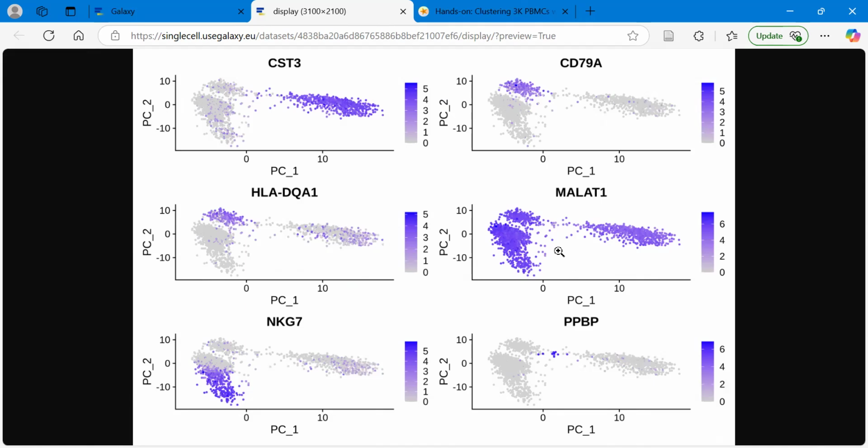So to a certain extent, you can see it's a darker purple color at that negative end of the axis. I think that PC just didn't have any particularly strong negative associations with it. NKG7, that's the top negative gene for PC2. So you can see it's at the negative end of that vertical PC2 axis. And PPBP is the top negative gene for PC3, which obviously is not plotted on these plots because this is PC1 by PC2. So it's not related to either of those axes.